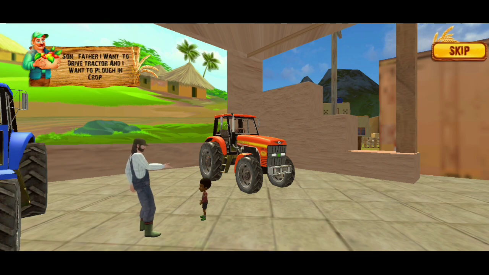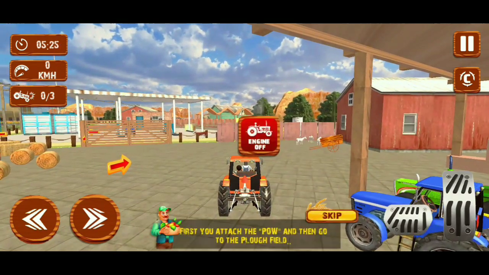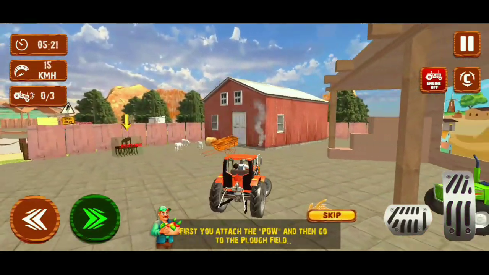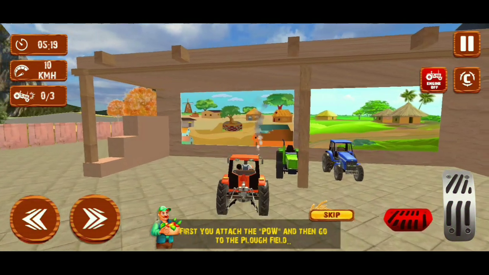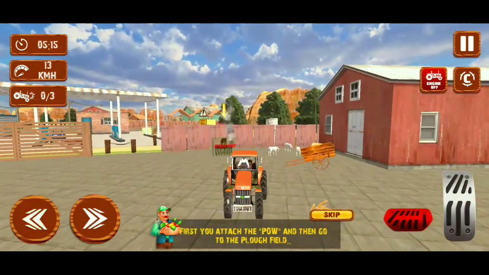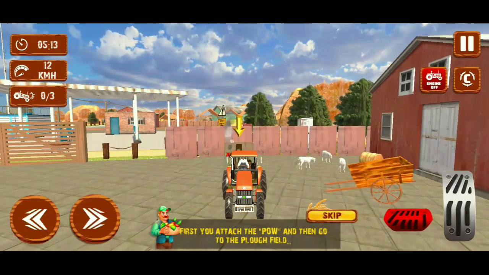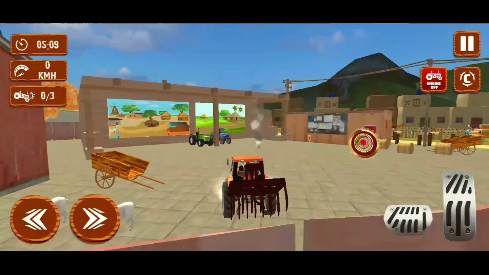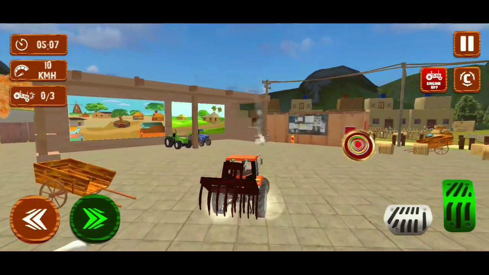Father, I want to drive the tractor. Press the engine button. First you attach the plow and then go to the plow field. Follow the arrow and collect all checkpoints.